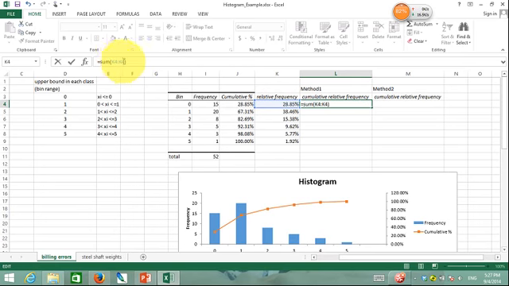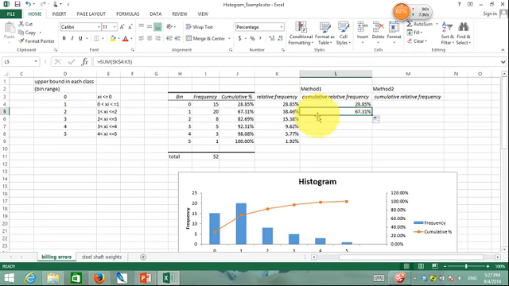What we are going to use here is that we need to fix this K4. So we fix the beginning of the range of the sum, and then we let the ending cell of the sum change when we copy this formula. Now if I copy it down, you can see that for class 1, this is the sum of K4 and K5.